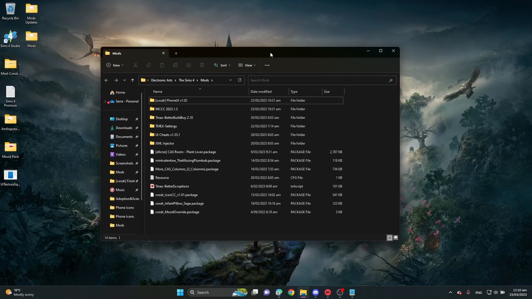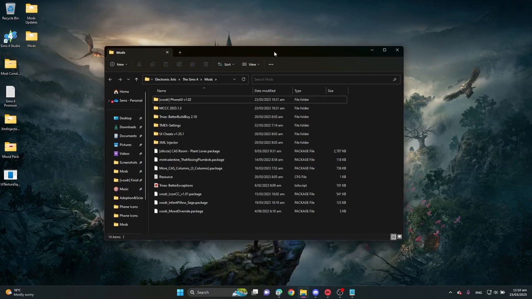So here I've opened my mods folder, and these are basically the only mods that I use while testing my mods. The reason is that it's easier to test, and I know these mods don't cause any issues or problems with the mods that I'm always testing. For me, it's my own phone UI mod, because I don't like the Sims 4 phone interface. So that's why I use it. I know it won't cause any problems with any mods that I create.